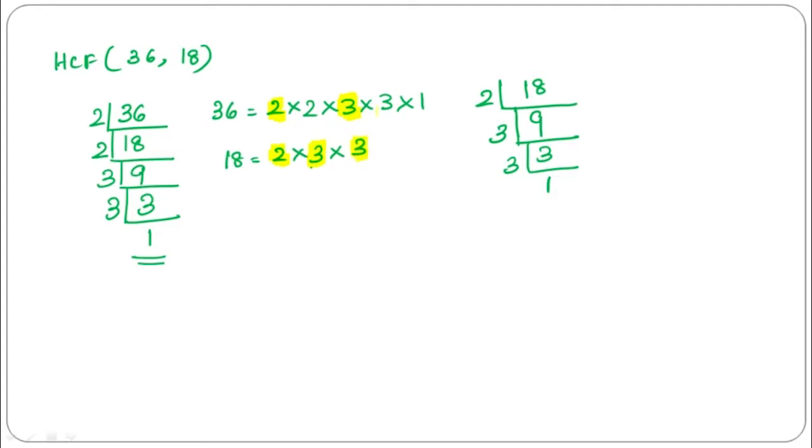Similarly, here 3 is there, here also 3 is there. Or which are the factors which are common to both the given numbers? It is nothing but 2 multiplied by 3 multiplied by 3. 2, 3 and 3, these are the numbers which are common to both the given numbers, or I can say the highest common factor of both the given numbers is nothing but 2 multiplied by 3 multiplied by 3, which is equal to 18. So the HCF of 36 and 18 is equal to 18. That is your correct answer. So instead of writing down the factors and then solving, this is another way of finding out the HCF.